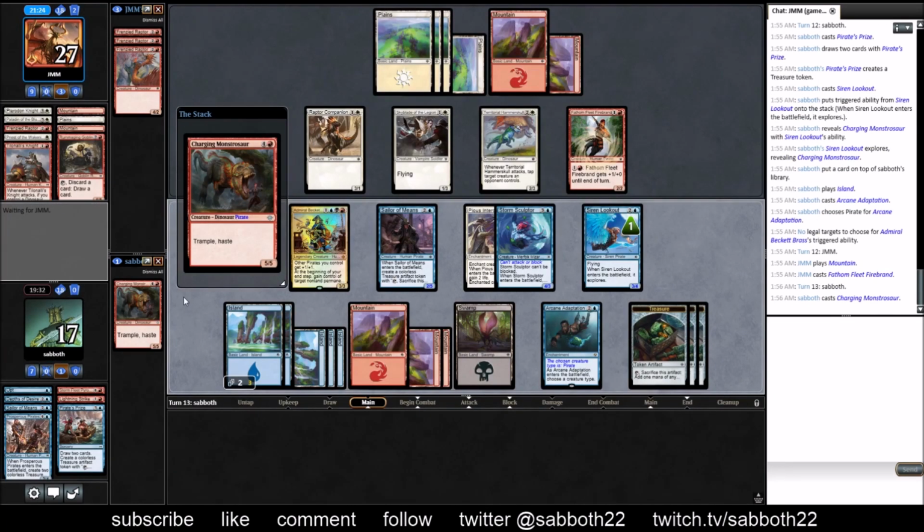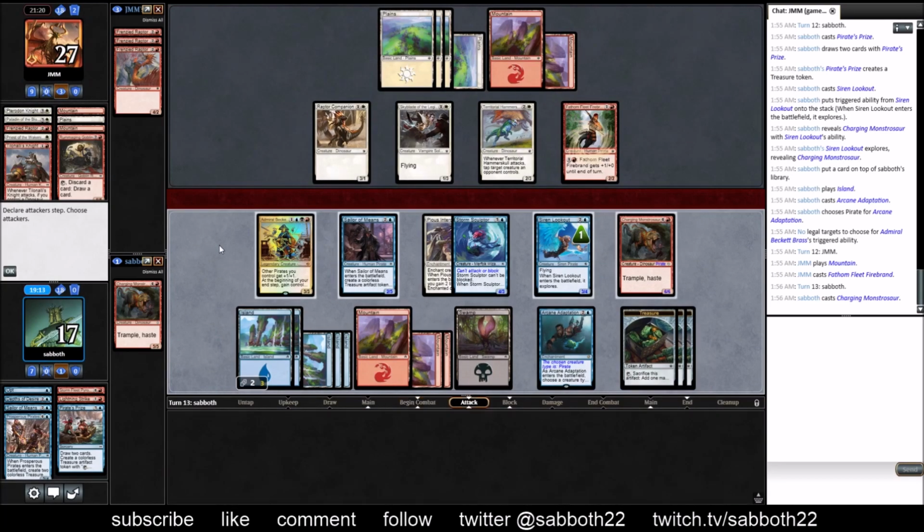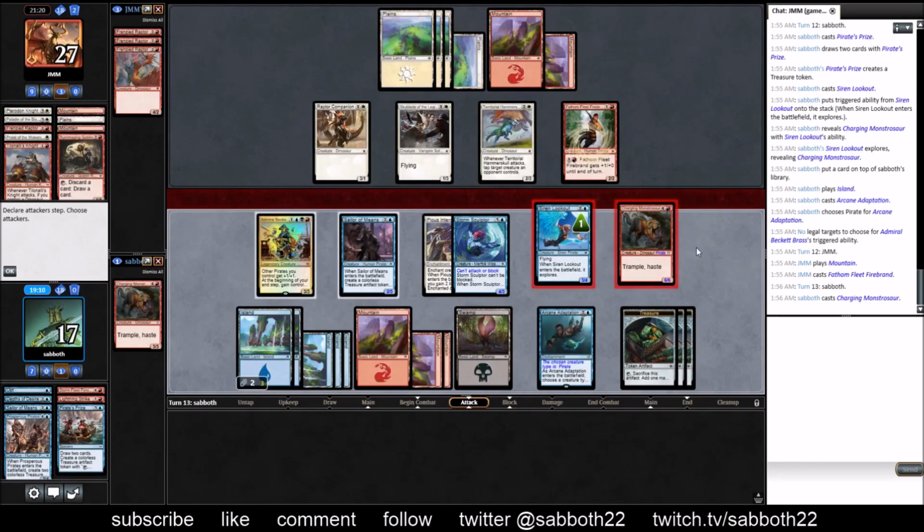Pirate force, assemble. It's still pretty awkward here. We don't get to attack with Sailor of Means. They could have a pump spell to take out the Lookout. They could also have Settle the Wreckage. I mean, we're meeting them in the finals here. It's not 100% that they're 2-0 like us, but they try to pair things up to work that way.